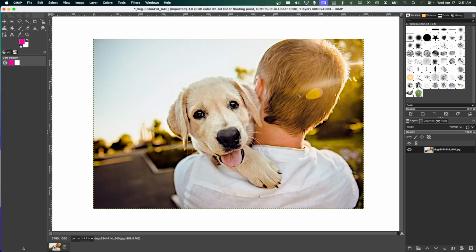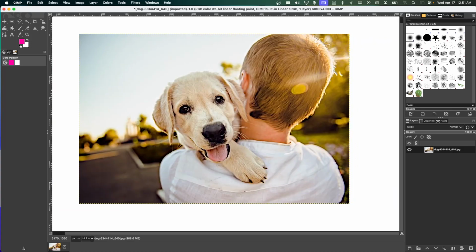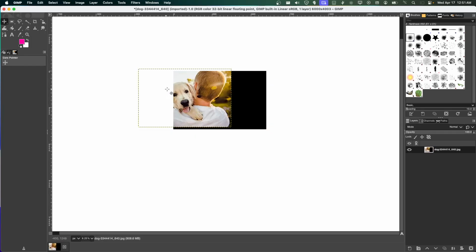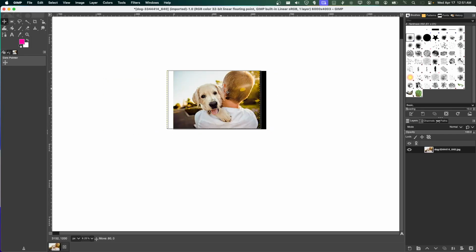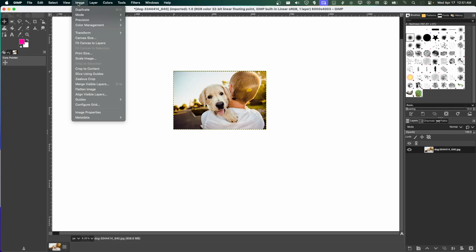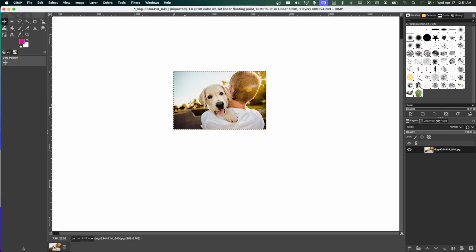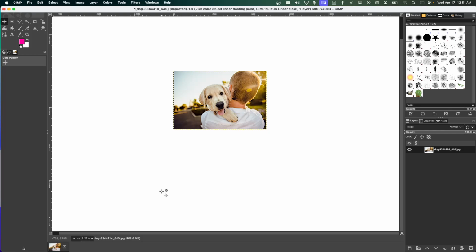Now I hold space and move around, and here I can zoom out and select the image, so the image is here. If you have problems with the canvas, just also change the canvas size, so maybe it's not going to lag, because the file size is now going to be huge. Not super huge, but it's just going to increase the size.